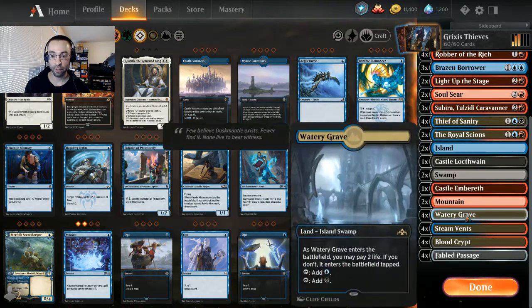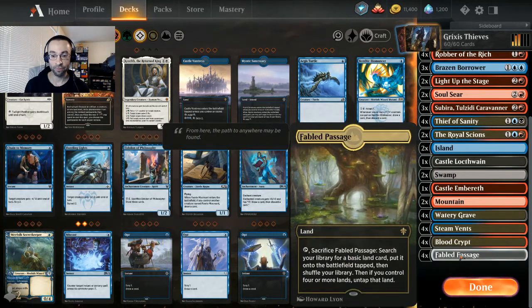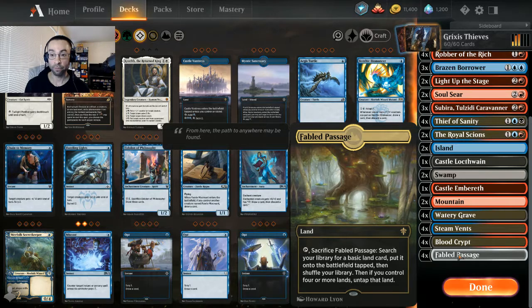2 Mountains, and then all the shocklands, Watery Grave, Steam Vents, Blood Crypt, and then the 4 Fabled Passage because fixing is just absolutely critical. Unfortunately, we didn't get the Grixis triomes, so we're just going to run Fabled Passage here so we can find whichever land that we're needing a copy of or a second copy of.